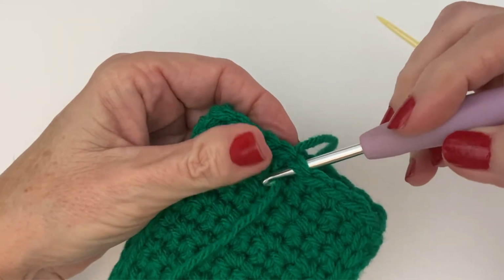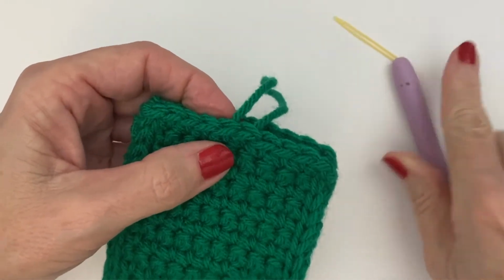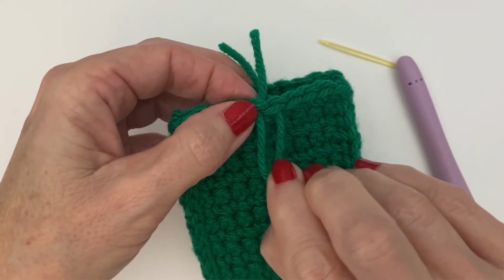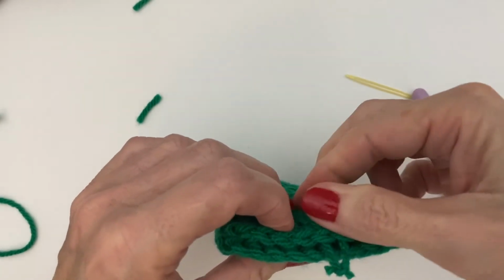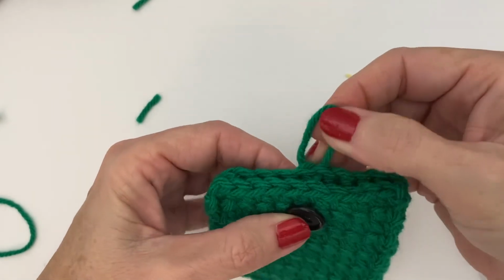I just take a piece of yarn in a matching color, slide it through 2 loops at the top, tie it, and there you go, you have a little button clasp. This can also serve as a hanger as well.